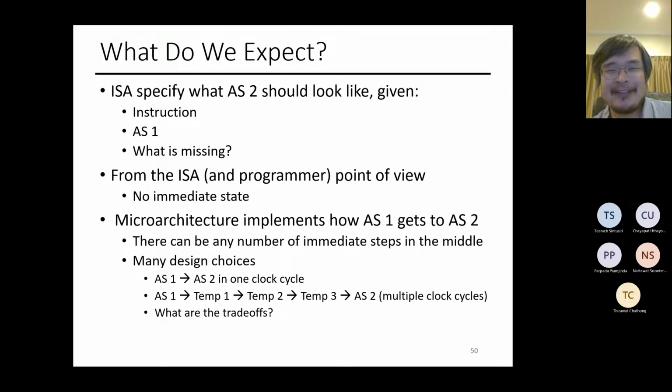Each arrow there is one cycle. So how many cycles is that? 4. Yes, thank you. How about the first one, AS1 directly to AS2? How many cycles is that? 1. You may be wondering, which one seems better now? The first one seems better, right?